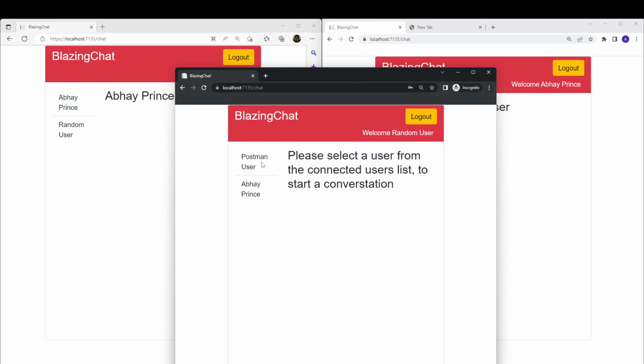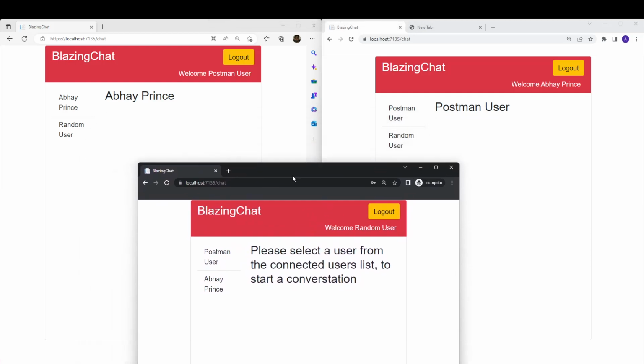This is random user and it has list of other connected users. So postman user and Abhay Prince are already connected, so it is showing these. And as soon as this new user, random user, connected to the system, the other two instances are displaying this random user also, right?